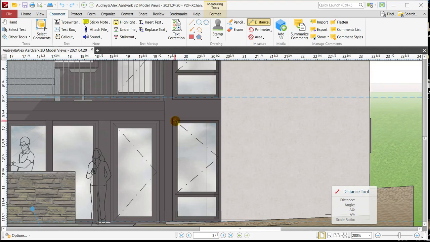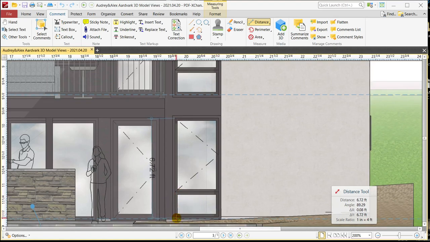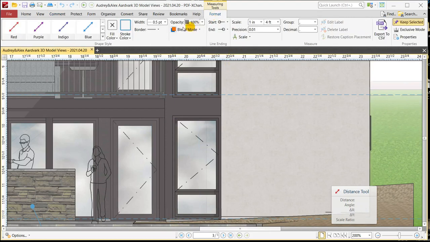So now we can see that this window is, hey, 3 foot by 5 foot. And we've got a little extra guy at the bottom. That's like 6 foot 8. Oh gosh, how do we change the precision? Where do we see like, one second, let me pause to see how to format the dimension.